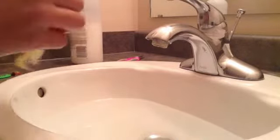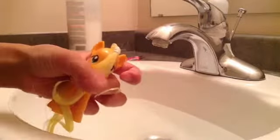See, now that we banded it, that's what I'm going to call it, it's just staying in place, and that's what we want. So we're just going to leave that for a minute or two, not too long. But what we also want to do, just so it stays in place, I'm going to use that pink rubber band and put a band in the middle again. You might have to do it twice, this one's a little oversized, so just put a band in the middle, just like that, so it stays in place, and then leave it for a minute or two, just to make sure that it doesn't clump.